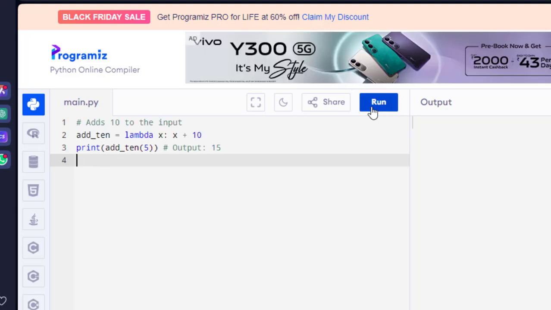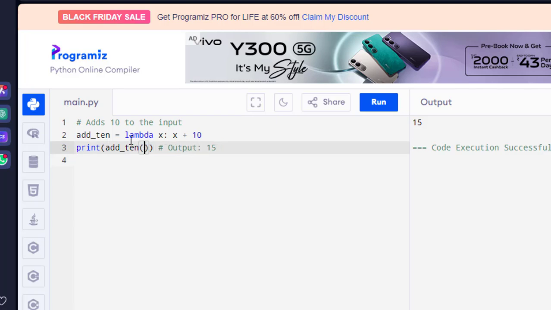After that I am clicking on run to run the program. Then you can see the output is 15. If I change the parameter value from 5 to 7, you can give any value, then it shows 7 plus 10, 17. Now you can see 17.